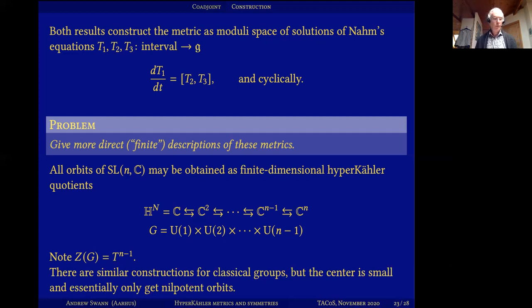Yeah. So those are all legitimate objects. There really ought to be nice finite dimensional considerations like this for those as well. And it will be even better if there was a nice finite dimensional construction like this for the other classical groups, where you had a big center where you could vary the parameters.